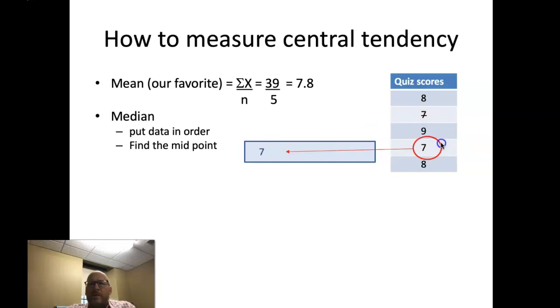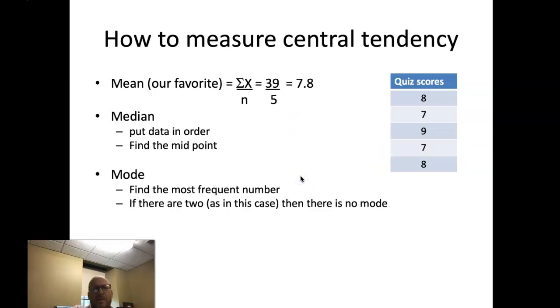The next one is 7. Okay, so I've got 2 7s, and as I go through this list, I have all 5 scores: 7, 7, 8, 8, 9. So they are in order, and then I find the midpoint. The midpoint is right there at 8, and so that means my median is 8. As you'll see in the book, you calculate that slightly differently if you have an odd or an even number. So let's say I had a 10 over here. My median would actually be the value between the 2 middle scores, and in this case that would be 8.